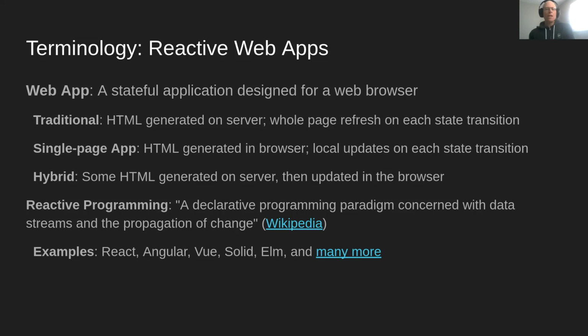And then anytime any part of the state changes, there's not necessarily a round trip. There could be a round trip back to the server if you need to get data from the server or update something on the server. But anything that only really affects the local UI can be handled locally in the browser without any kind of network activity at all.